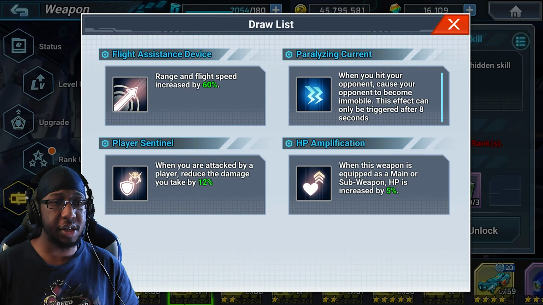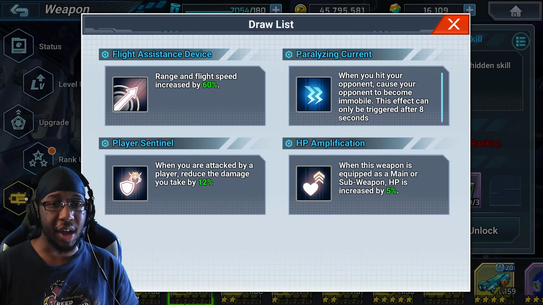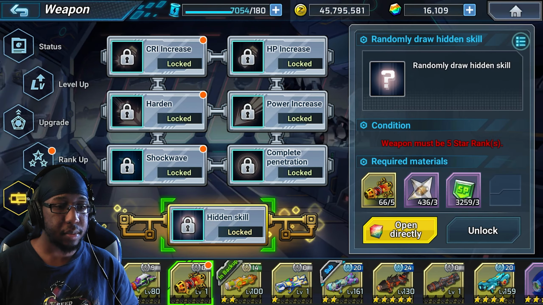I don't know if this has its hidden skill on global. But flight assistance device is quite good. You could also go with place, I know, if you really want. And then the paralyzing current, I'm not sure, because you already have shockwave, so I'm not sure if this is calculated separately. Are one of these two to trigger? I'm not entirely sure on that. But yeah, you know, some things you can do there.